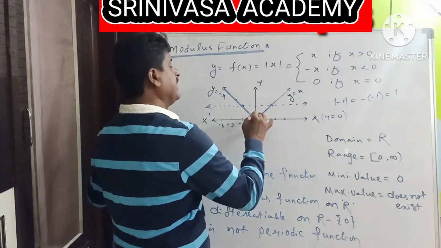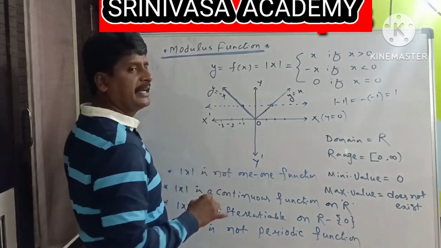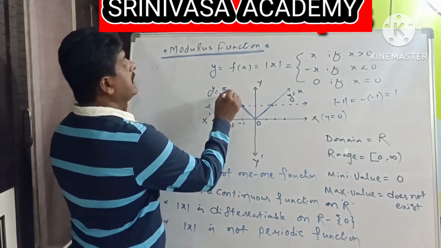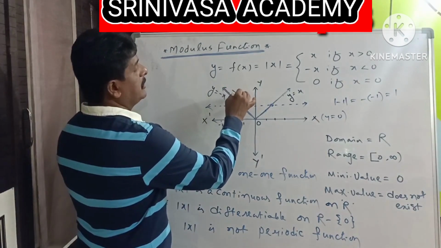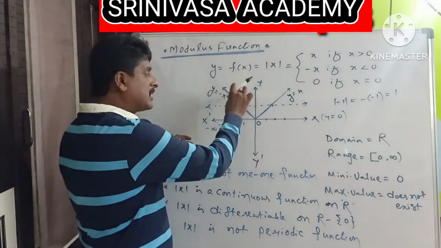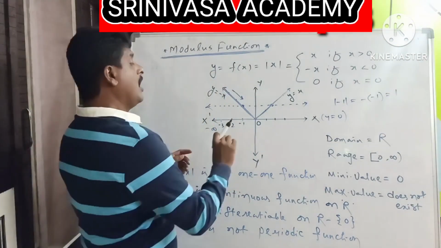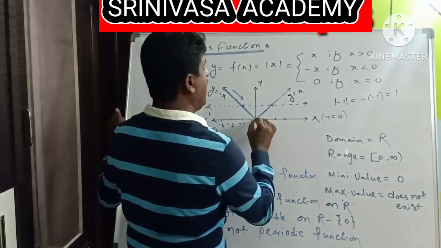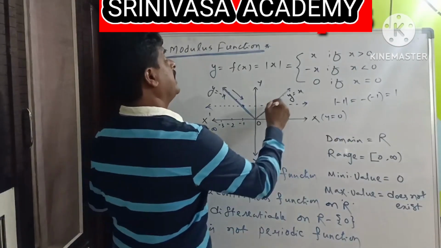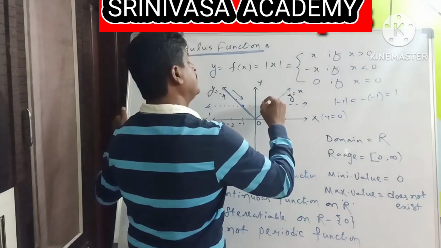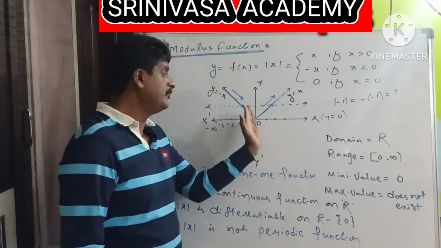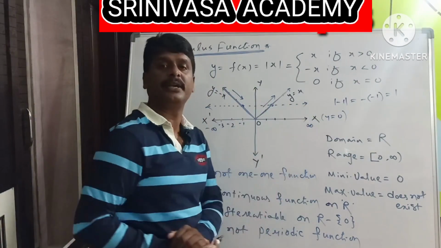As x values are increasing, corresponding y values are decreasing. Both are in opposite direction. It is called decreasing function. So from minus infinity to 0, it is a completely decreasing function. After this stage onwards, as x values are increasing on x-axis from left to right, corresponding y values are also increasing. That's why it is called an increasing function from 0 to infinity.